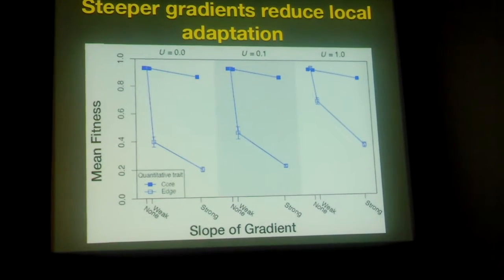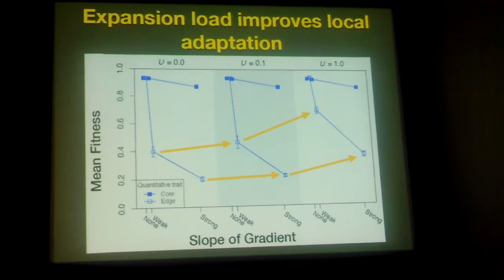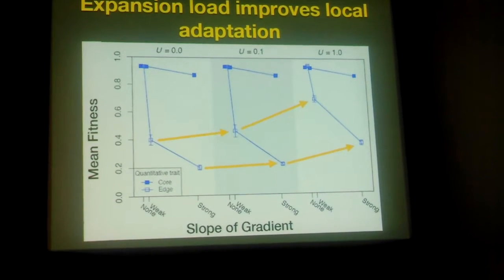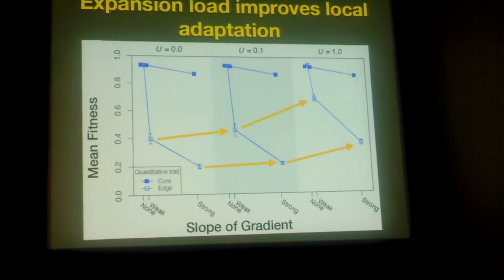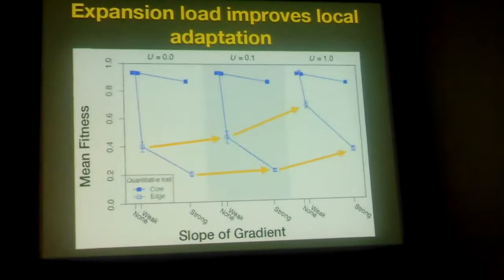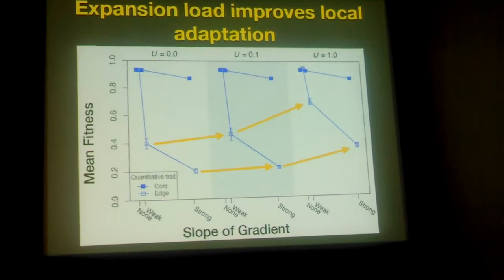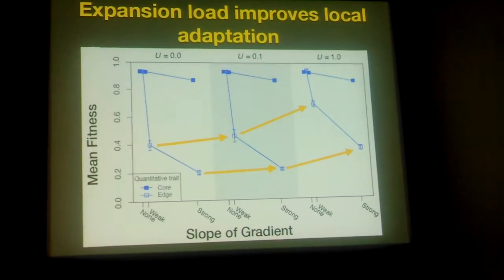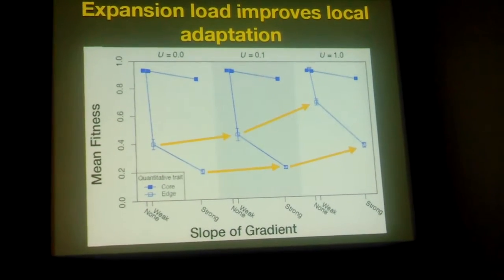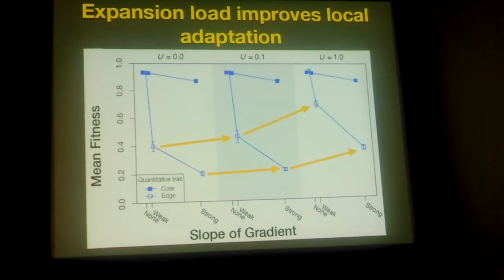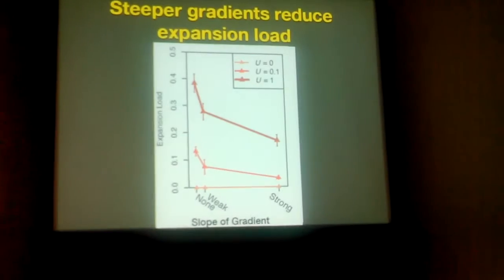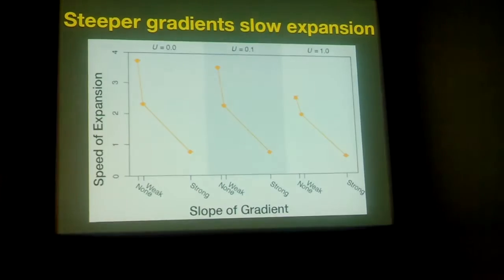But we also see something else interesting where if we increase our mutation rate for the deleterious alleles, so we have more expansion load going on, we see that you're not as severely maladapted at the range edge, so your local adaptation is a little bit better as you increase mutation rate. So to look at this further, we go ahead and look at our deleterious mutations. And so results for our expansion speed, and that seems to explain what's going on.